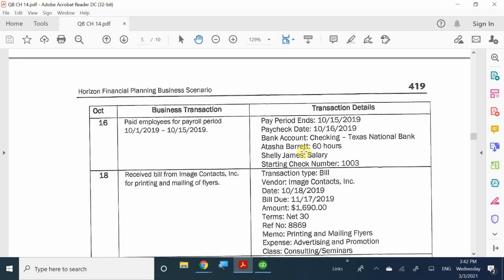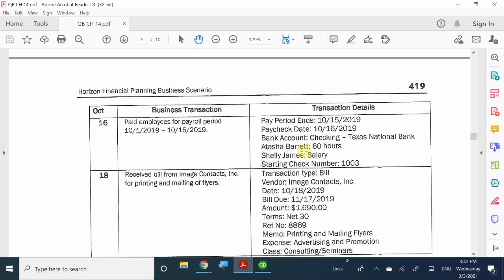The due date is going to be November 17, and it's for $1,690 net 30. The reference number is 8869, and the memo is for printing and mailing flyers. Okay, so this is going to be an advertising expense for sure.